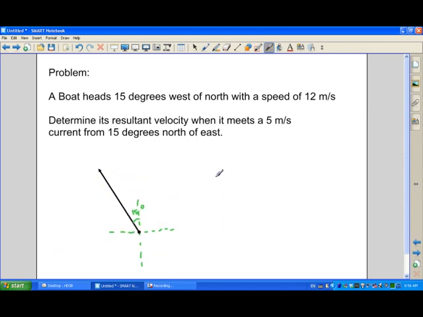Okay, so we can see that the angle between the line representing north and the vector is a 15-degree angle. And here comes the tricky part in the wording of the question. This boat meets a current that's coming from 15 degrees north of east. A common mistake people make is drawing a vector acting on this boat that's at an angle of 15 degrees to the north of east. And that's wrong. Based on the wording of this question, the current is coming from that direction, so it's pointing in the opposite direction of what I just drew.